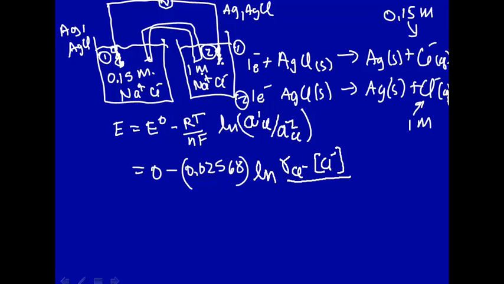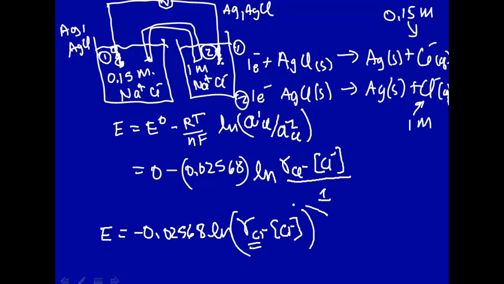Look, this is at 1 molar. That's the standard state. So, that's just 1. So, we measure the cell voltage. That is just equal to minus 0.02568 times the natural log of the activity coefficient, the single ion minus, times the chloride concentration, Cl minus. So, you actually do this. The chloride concentration given in the problem is 0.15 molar.